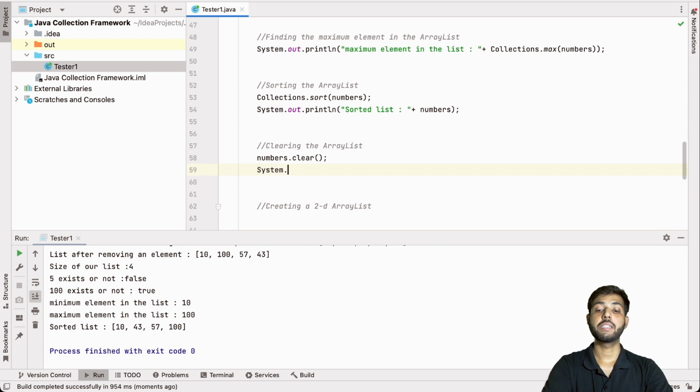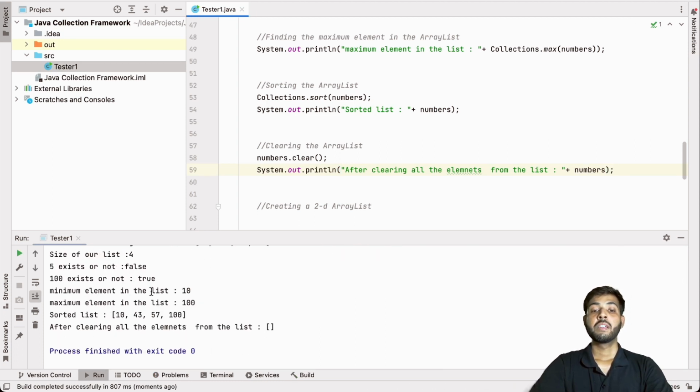Now let's print our list now. You can see we have got the empty list.